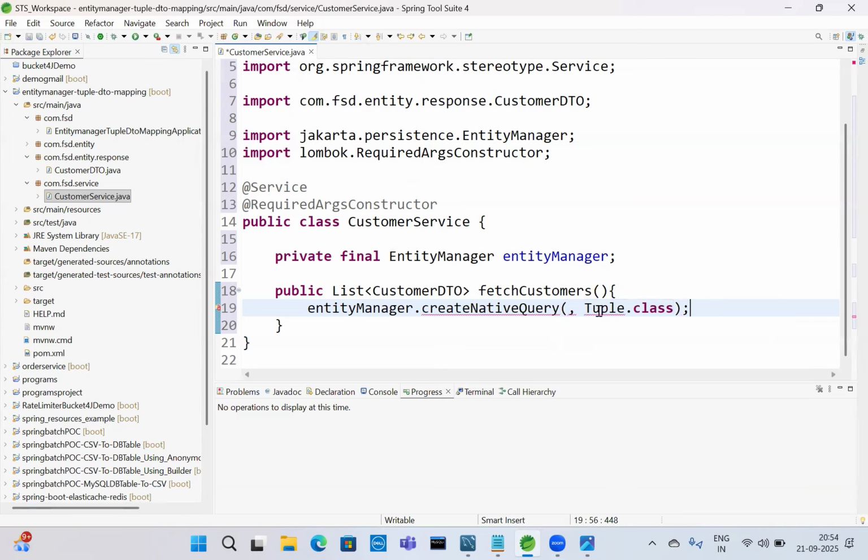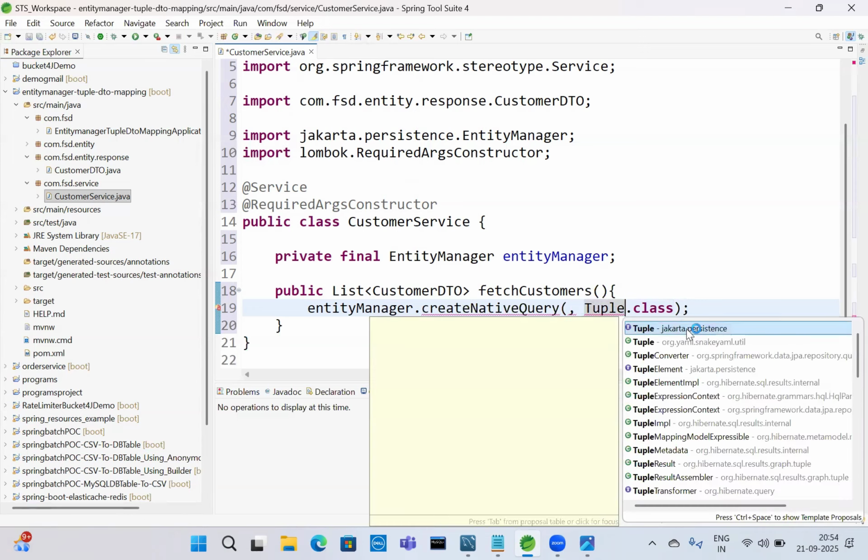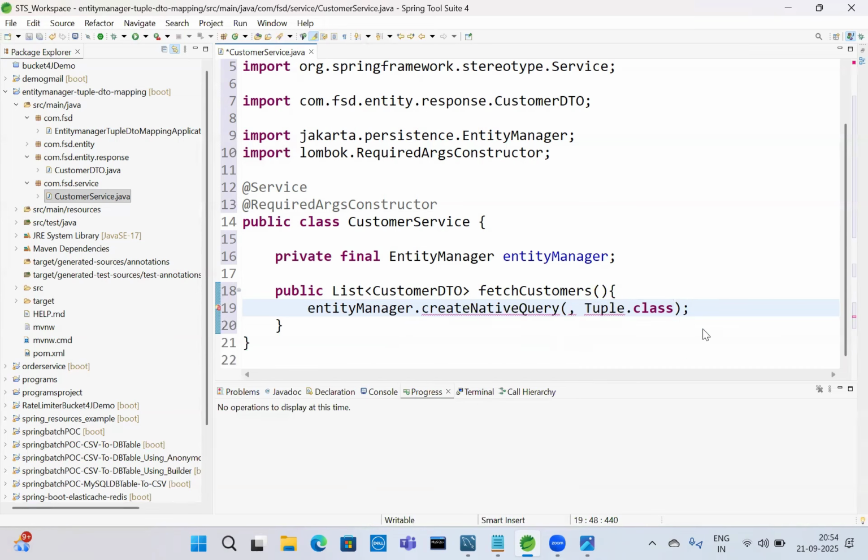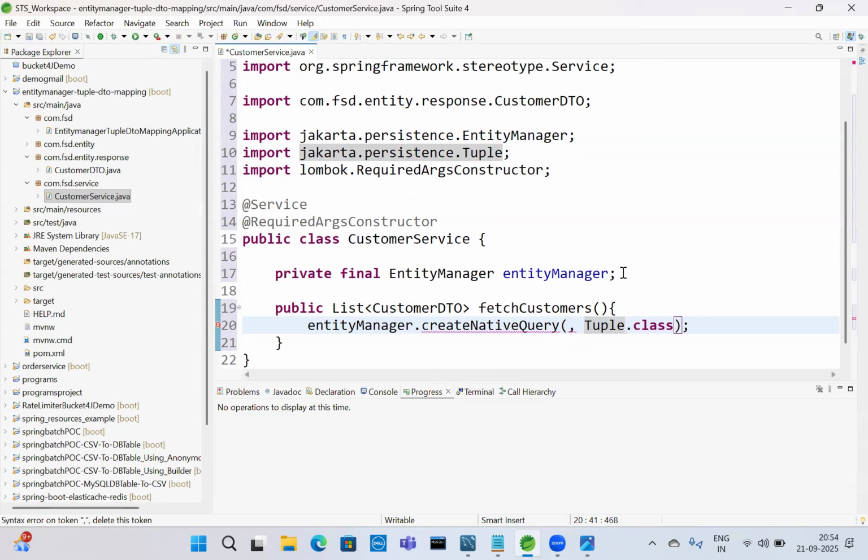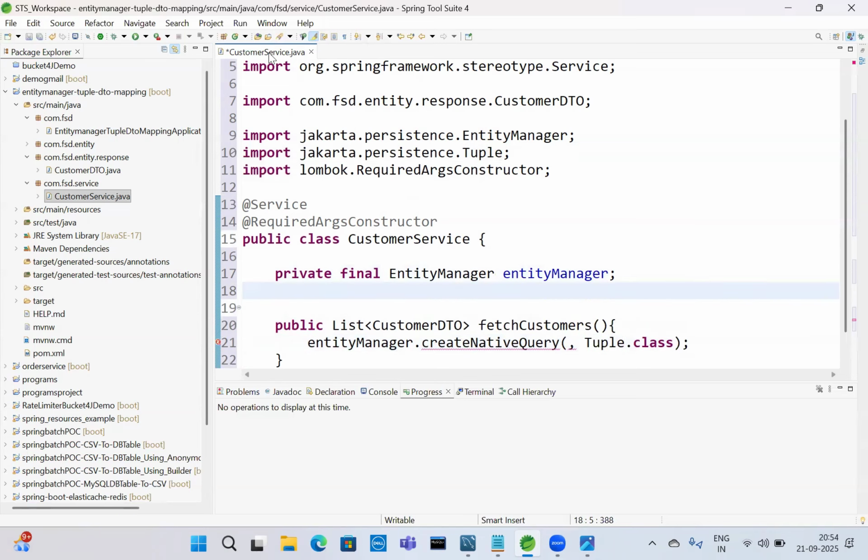We need to develop this, so let's import first. Import Jakarta persistence. We need to write the query. For that, let's maximize first.